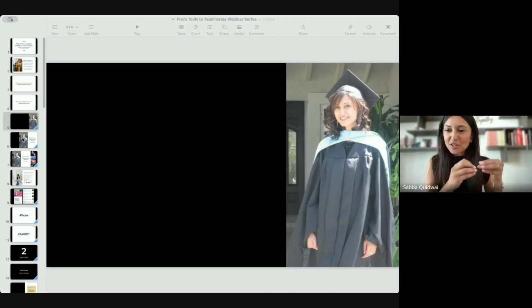And eventually I settled into a position. But when I finally settled into a position at a school, I remember thinking, why was I so unprepared? And then I read this book called Linchpin by Seth Godin. In this book, he said, that deal, you go to school, you get good grades, you graduate, this is over. This is not how the world works anymore. Today's world wants you to be a problem solver, but also a problem finder. Can you be somebody who sees a challenge, but instead of complaining, you create a solution? You bring people together to design, okay, what can we do? And you figure it out.